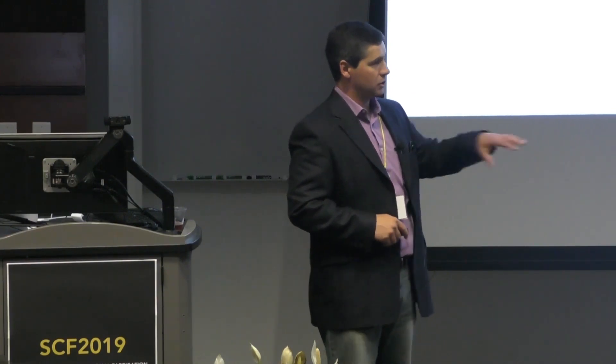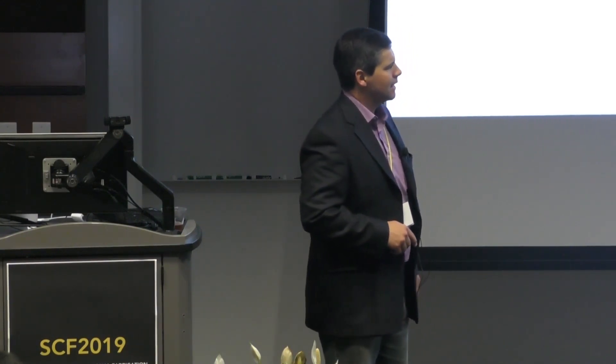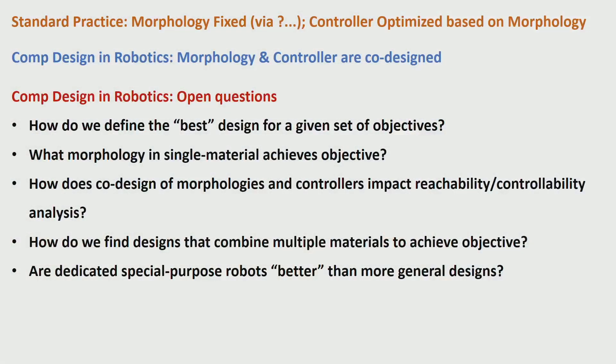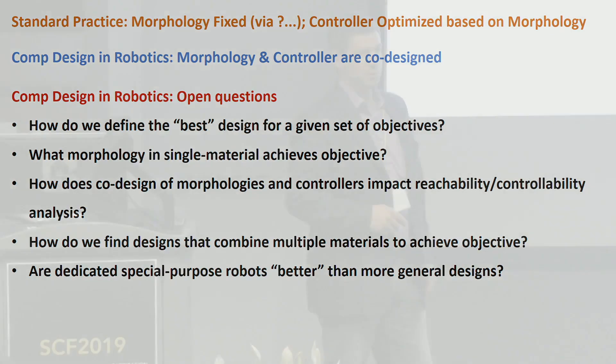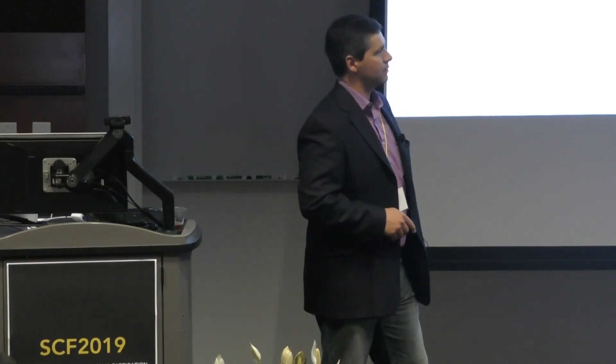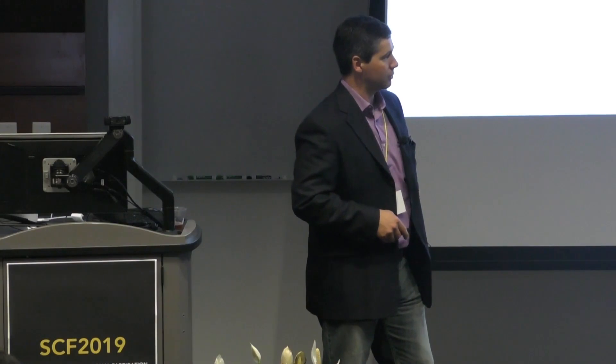How do we find designs? How do we search through this vast haystack with many potential needles and choose the needle which is best for any particular set of objectives? And finally, if we have the ability to make a robot dedicated or designed for one particular task — one robot per task — is that better in some sense than making a general-purpose robot that might have two arms and two legs and be suboptimal for every task but do reasonably well? There are fabrication questions that go along with that, but I think there are opportunities here for creating special-purpose robots.